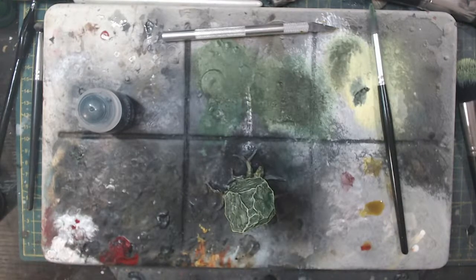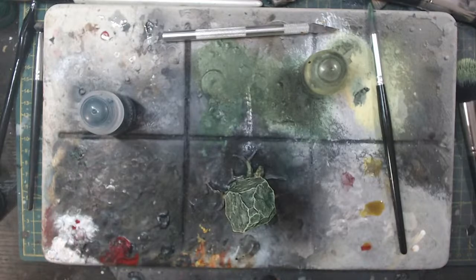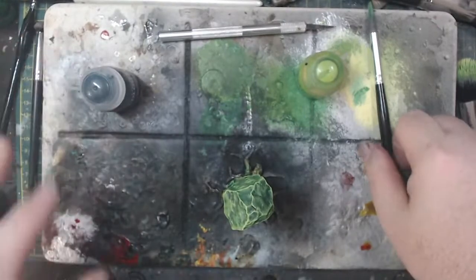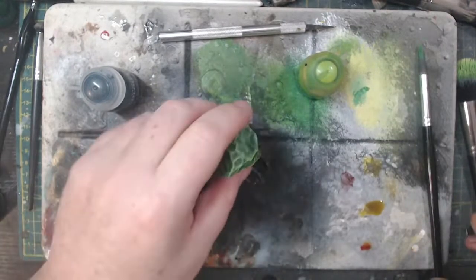Right. Stand by your beds, people. I think I know what might be going on. I am simultaneously clever and stupid. Right, okay. I know what I did there. You don't need to.